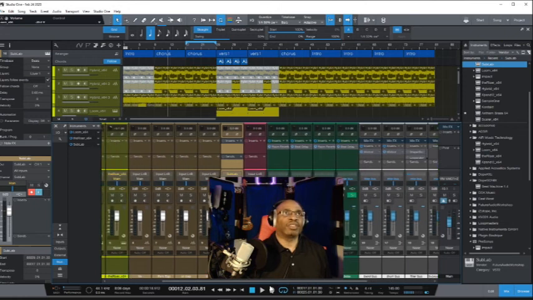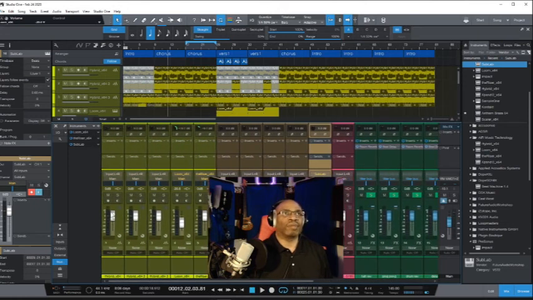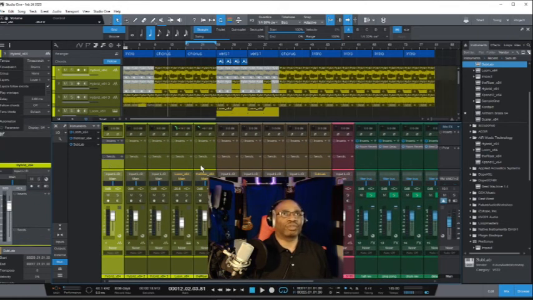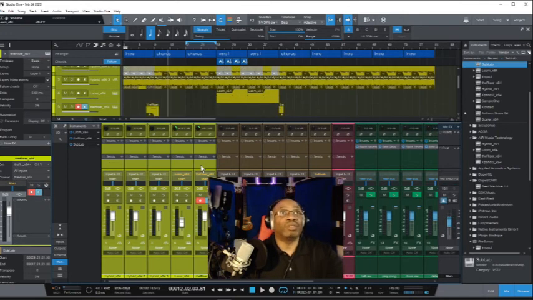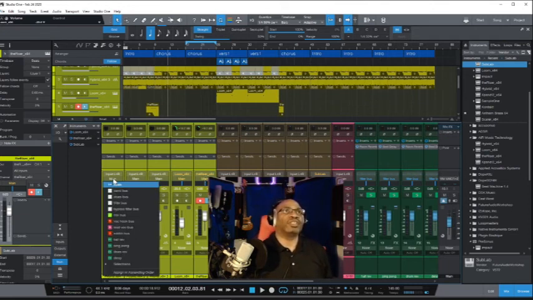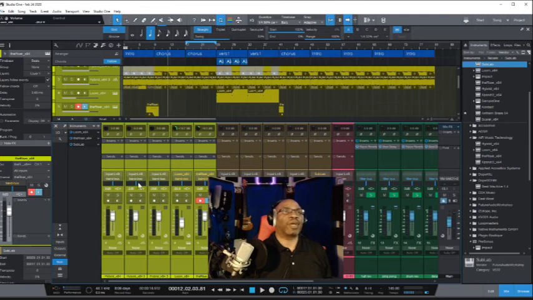So I'm going to select these, boom to boom, shift, boom, and then this is where you don't drag it to the band bus. You just go here and you change it and select band bus. Right here, this is the drum bus.